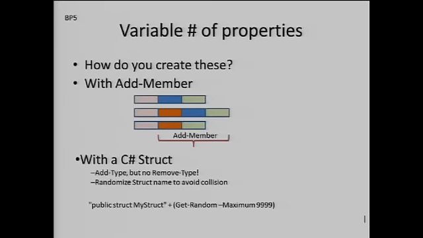So if you look at this slide, at the drawing, the pink part on the left, that's the standard, the fixed number of properties that are there. You can easily add extra functionality, extra properties to each of these objects. And this can be different for each instance of this property. So that's where the add member commandlet comes in. Very handy if you want to add additional information.